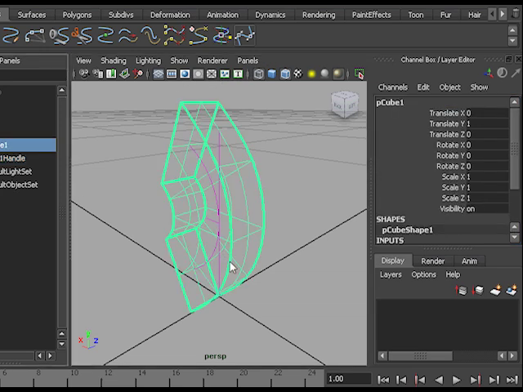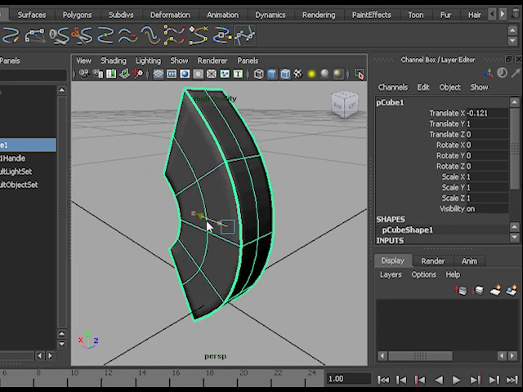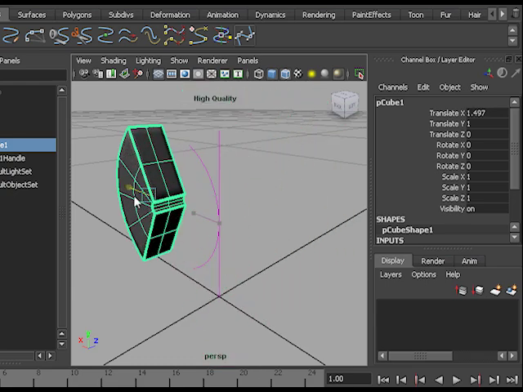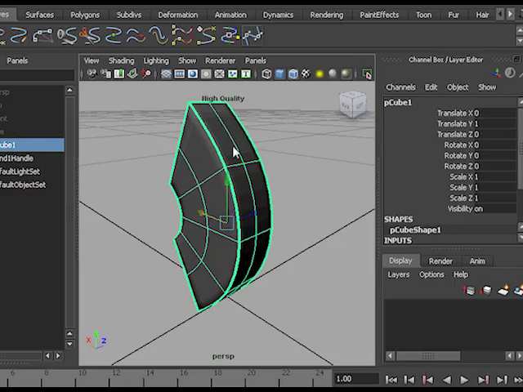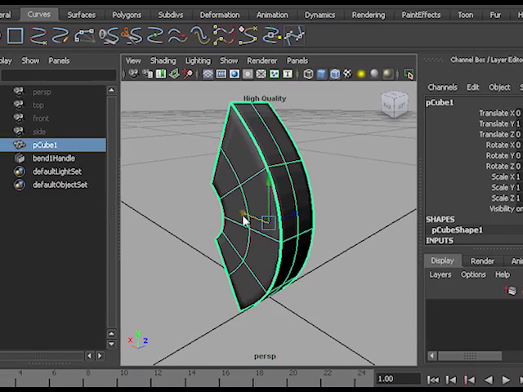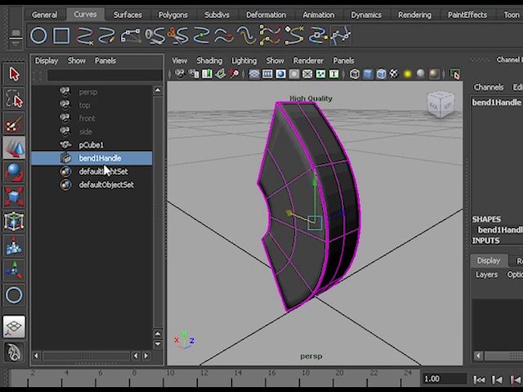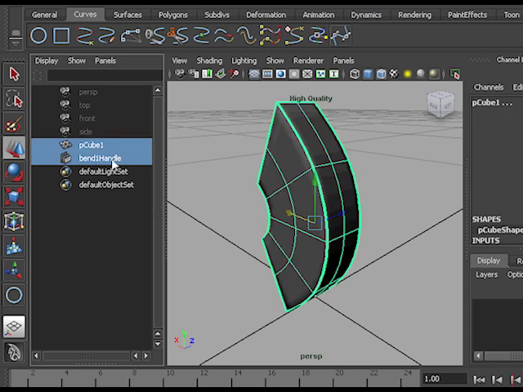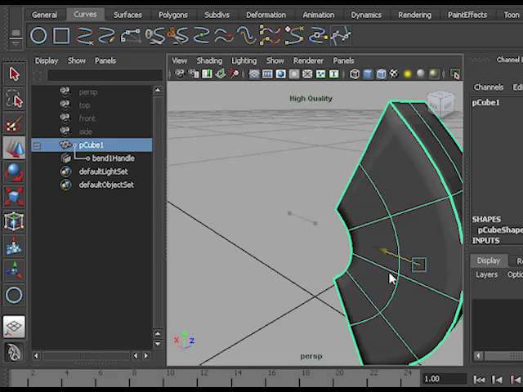Now, if I go and move the cube, you see that it changes the way it's bending, because the bend deformer is not moving with the cube. If you want to use this to animate the cube, you better make sure that it moves with the cube. There are, of course, a couple of ways to do this. You could parent the bend handle directly to the cube, hitting P, and then they're sure to move together.